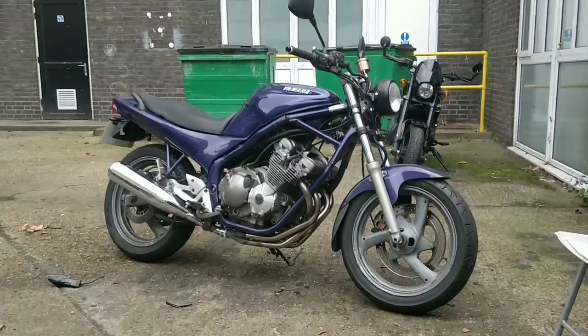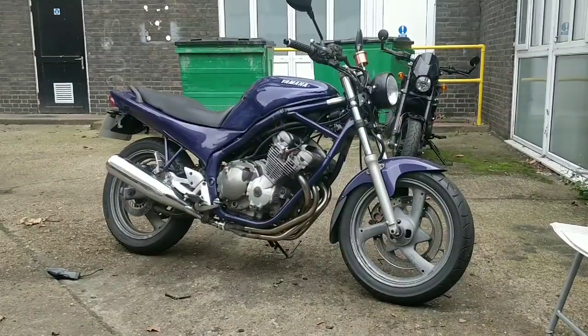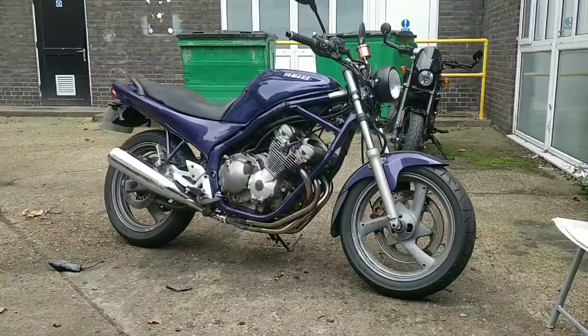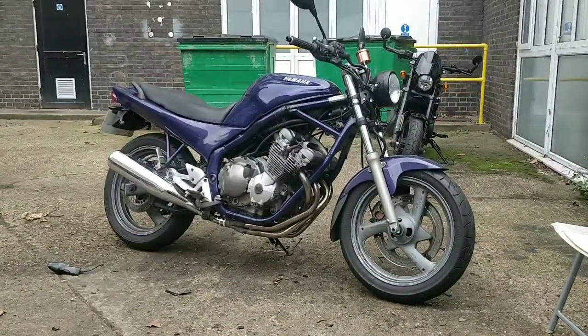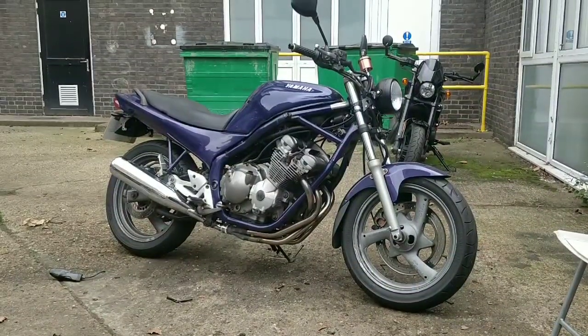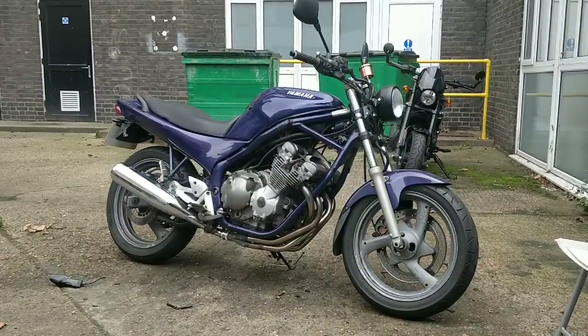Bike rides beautifully, guys. It's definitely reading kilometres per hour, and it does say km on there. So I'm going to look at the advert. I mean, it has a lack of information anyway, so I'm not expecting miracles. But then I'm going to have to look on YouTube and just see if there's a way of converting it to miles per hour.